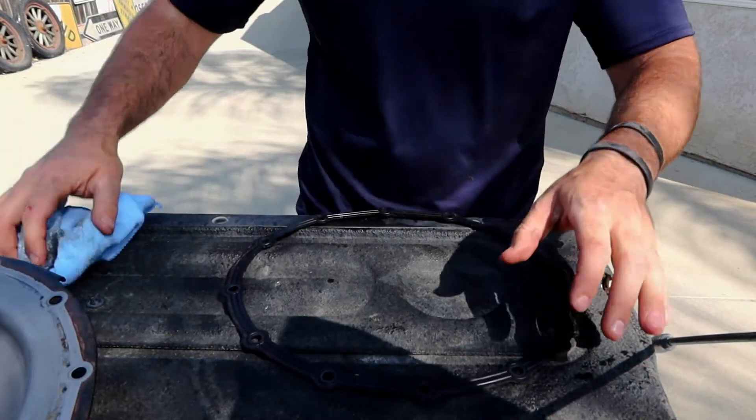We're back under here and we're gonna make sure this whole surface is clean. There's a bit of dirt and grime — unfortunately some of it went on the gears, so we're gonna clean it out the best we can. It does look pretty good in here. There are very, very minimal metal shavings, which happens over time — it is metal on metal in here, but you just want to make sure there's no big chunks. Considering there is Loctite on these bolts — the factory put Loctite and when I redid it I put a little bit of Loctite — you can use a wire brush to clean them off so when you put them back in they go in easily. We're gonna be using the wire wheel on the grinder to make it a little quicker.